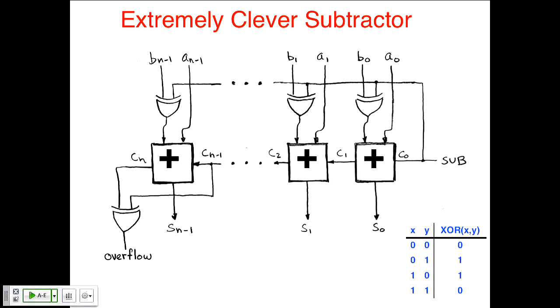Question? Where do you say the 1 gets added after you convert? Yeah, the question is, where does the 1 get added? Well, we sneak it in through this carry input. So instead of using a reduced adder in that low bit position, we're going to use a full adder with a carry input that you don't need for an add, but we're going to use it as part of doing negation for the subtract. So that's sort of a clever hack.